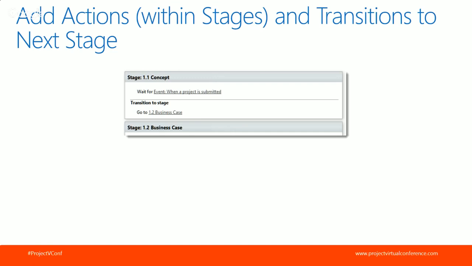And then inside each of the stages, there's really two halves of the stage. There's the top section for the actions that take place during the stage, and then there's the lower section of the stage that defines the transition to another stage. And so the essential building techniques are to insert actions in a stage and then insert a transition.